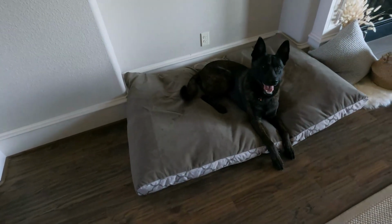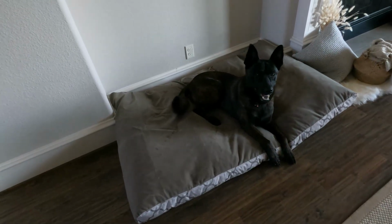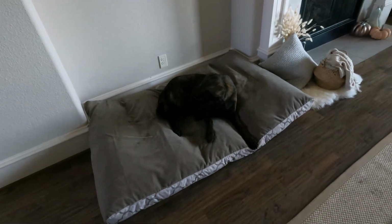What I want to talk about and showcase is what I try to accomplish before I deliver the dog, the point that I want to get to, as well as one of the things that I work on, and I work on it a lot. I have found that the control aspect of a dog, especially a protection dog, but even your personal house pet, really hinges on a couple of key factors. Number one is that there's a tangible piece of real estate, i.e. that dog bed. You'll notice I'm marking and rewarding behavior of him staying where I want him to.